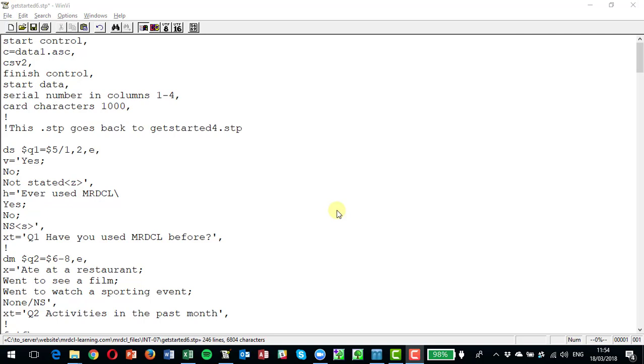Now the PreProcessor is a tool within MRDCL scripting that allows you to deal with anything that's repetitive in a questionnaire or in the analysis you're doing. That's quite a common thing that you encounter in questionnaires: things that are broadly the same but repeated for different things. We're going to take a few examples and work through those in this session, and hopefully at the end of that it'll give you enough to be able to practice and become familiar with how you use the preprocessor in the language.